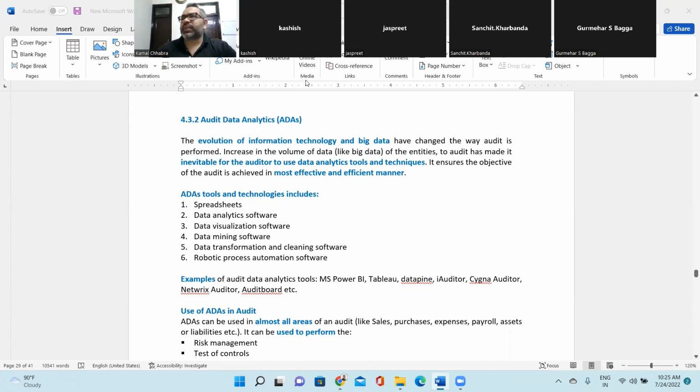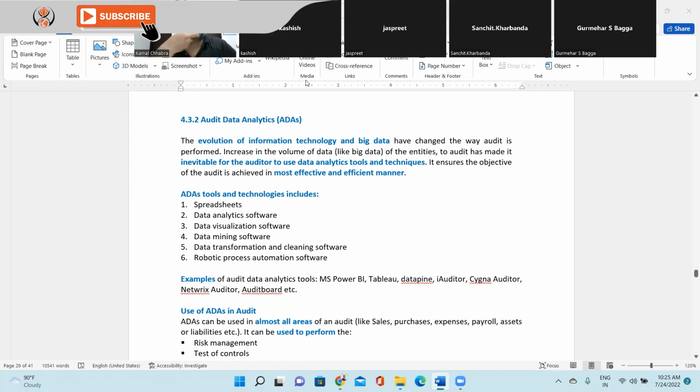Yeah, so these OneDrive, Google Drive, G Suite, or you can say Zoho, or maybe Box.com. These companies provide both kinds of services, cloud computing services and data mining services, as well as storage services. So data mining software are basically software in which you can store big data, and as and when needed, you can extract that data in the required format for analysis. That is called data mining software.